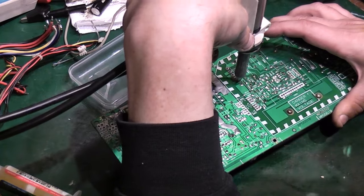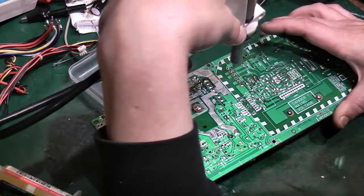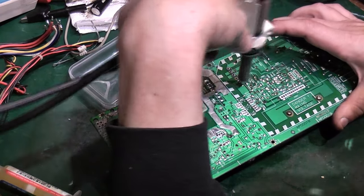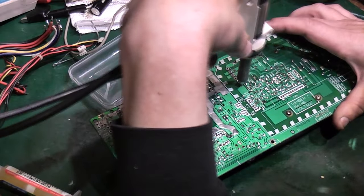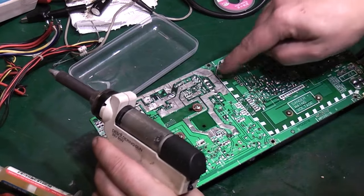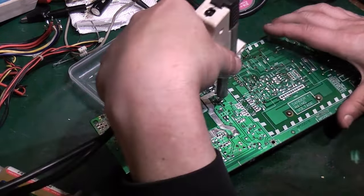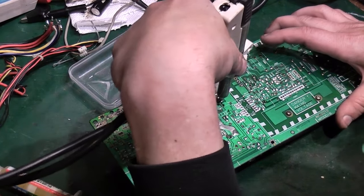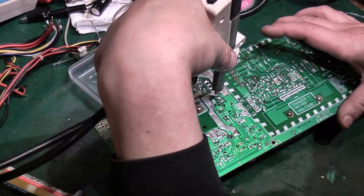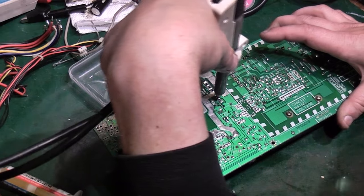Let's see how hard this is going to be to get off anyway. On the high voltage side, there's actually less mass on the planes we're desoldering from, so they came off quite easily. It's not going to be the same, unfortunately, on the low voltage side. That won't come off. Anyway, I don't need to bore you with me doing this.